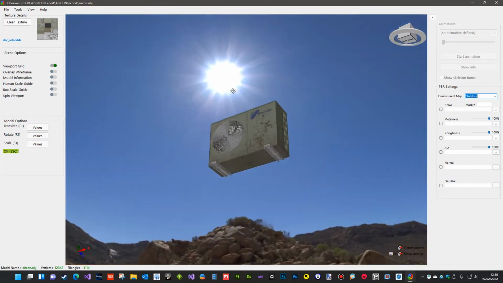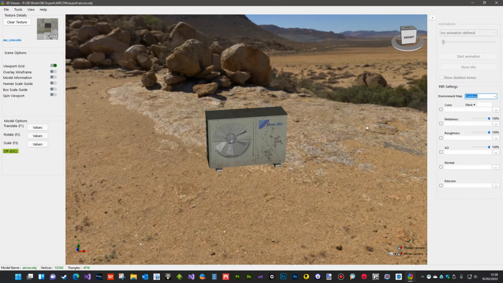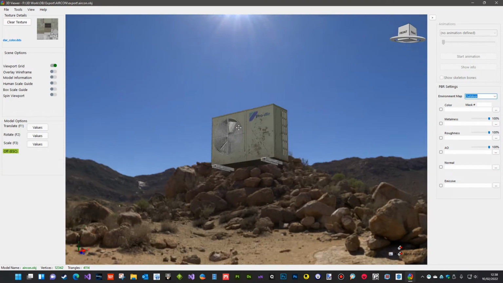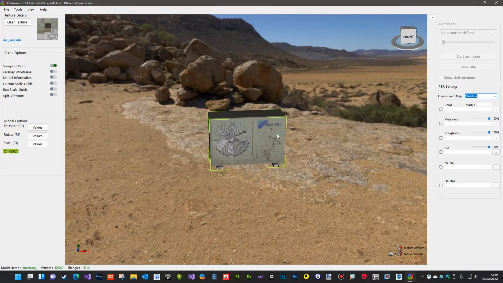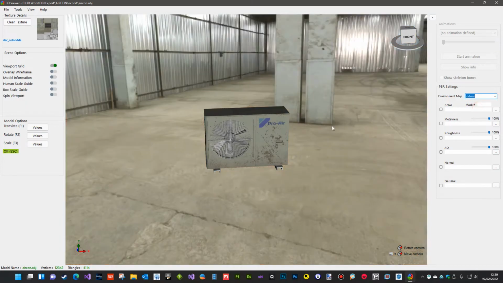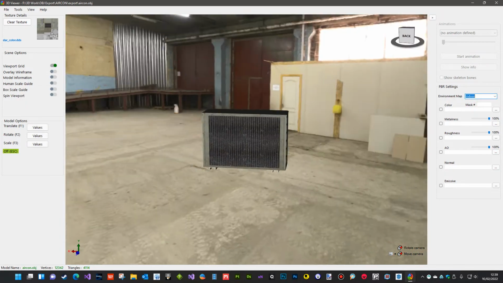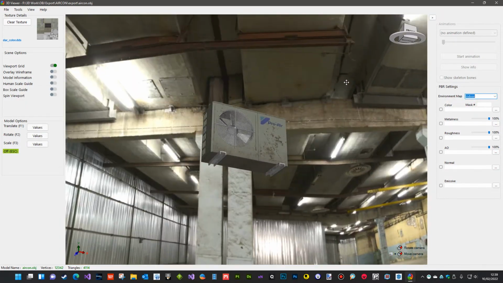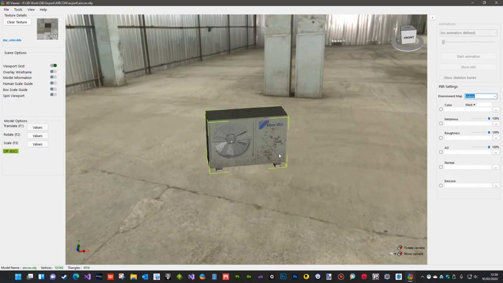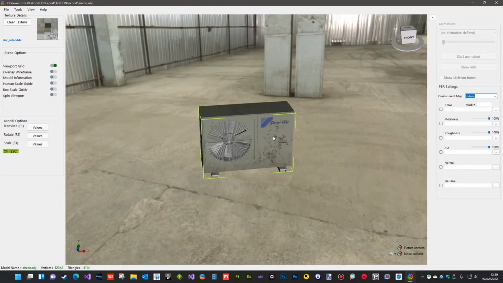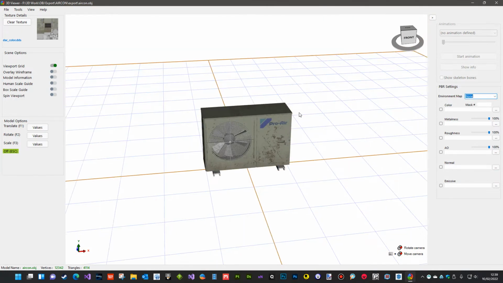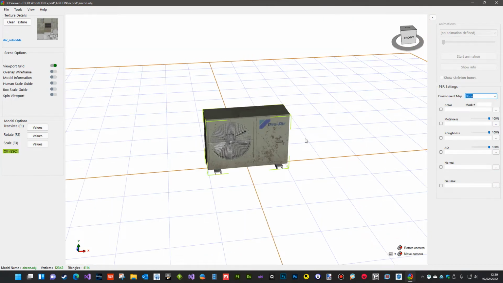So I'll have a couple of options for outdoor, sunny, cloudy, rainy, that kind of thing, so you can get a good detail on your texture. And the other one is an indoor. This is just a basic warehouse at the moment, which gives fluorescent tube lighting, which will obviously affect the asset. So all that's to come in a later update. What I'm still working on at the moment.